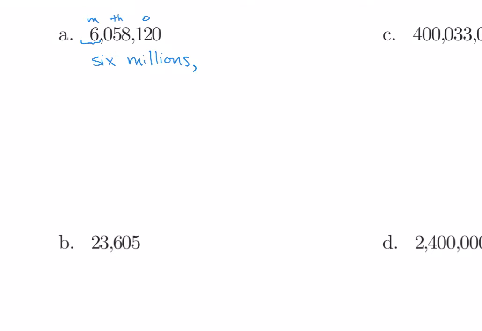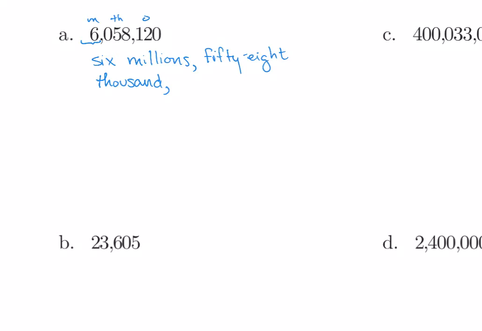We move on to the next period. I'm going to ignore the 0 in the left column. All I care about is the rest of it. So in the next period, we want to know, how does 58 translate? This translates to 58, and we include the period name and the comma, so we should get 58,000.